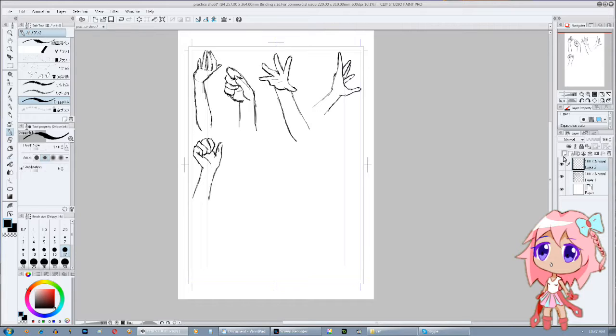So let's begin. Like with drawing anything, to draw hands you have to know what shapes go into it. I think hands are the most difficult because they look so unlike any normal shapes that you draw, like circles for heads or squares for bodies, but I have worked out a system that I think will make things a lot easier for you.